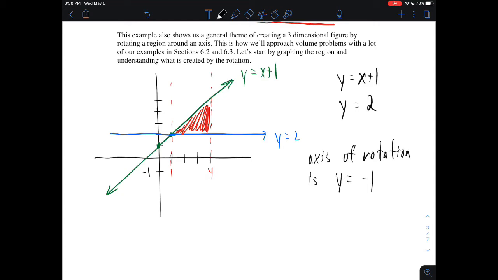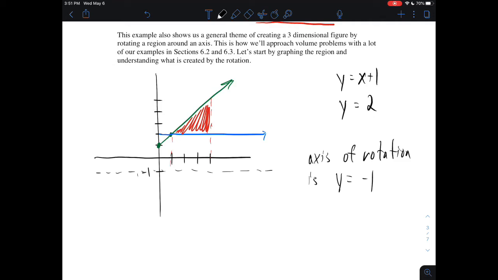So I'm going to actually go back to my picture now and remove some of the things that I've marked so we have a little bit of some room to visualize some things. So I'm going to take away the dashed lines because I know where the region is. And I don't really need that part of the line there or that part. I don't need my descriptions. Just need some sort of clear picture to imagine what this region is going to do. So my axis of rotation is y equal to negative 1.